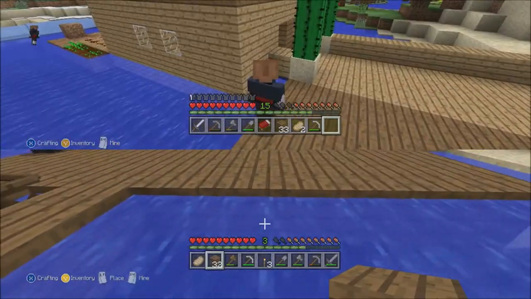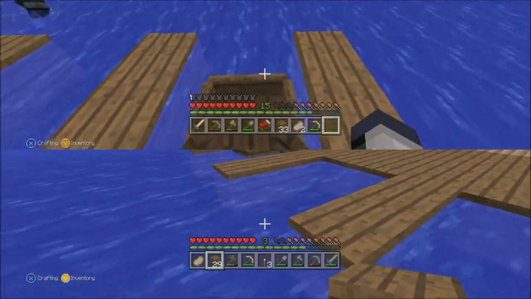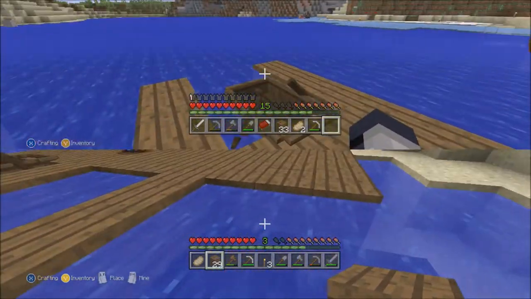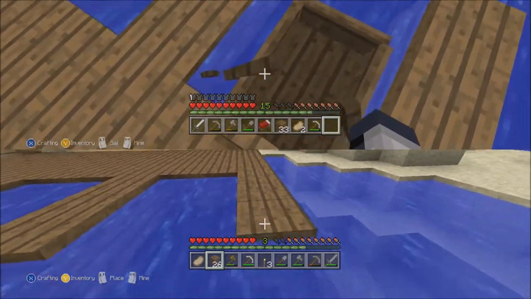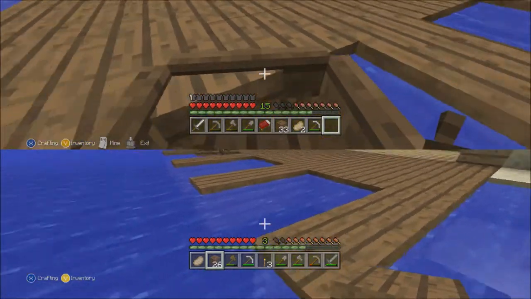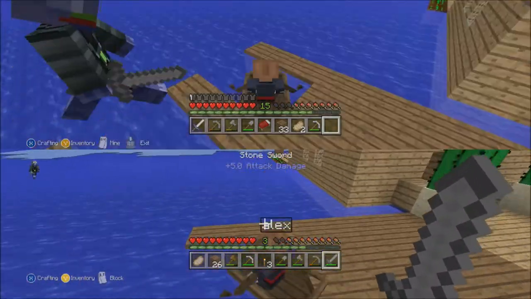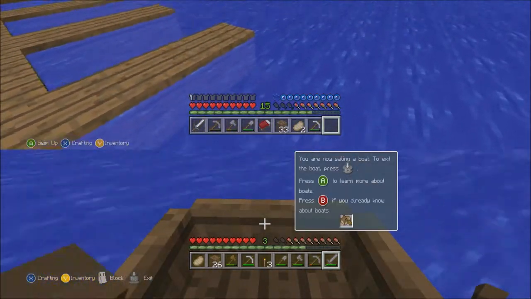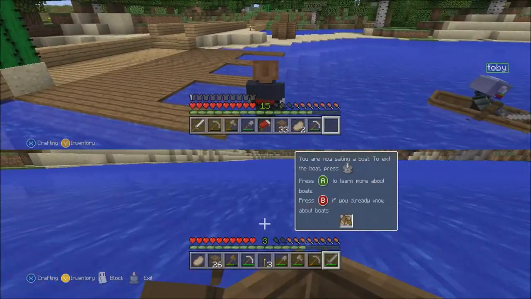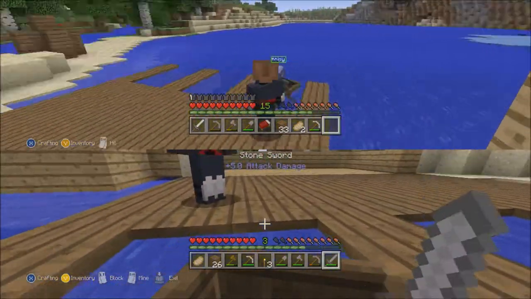You realise we only need one boat per person. Yeah, but we can make more. No, we only need one boat per 2 people. 2 people can sit in these new boats. Yeah, I know. Oh, no, it's parked perfectly. Press B, otherwise you'll learn a lot about boats which you don't need to know.